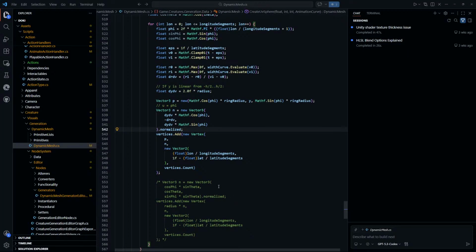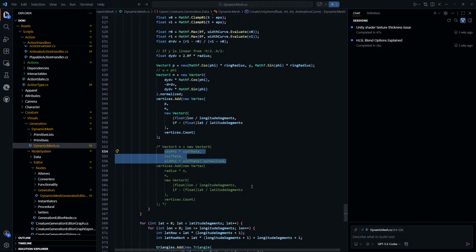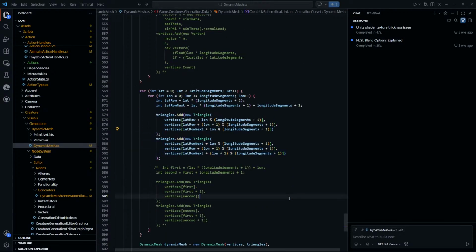No, I don't get it. When we build the position like this, so the normal like this, we use this winding order.